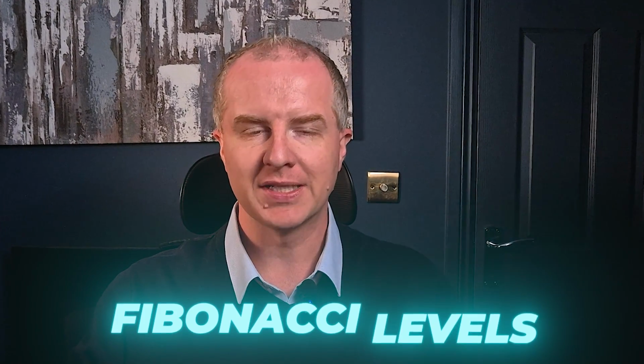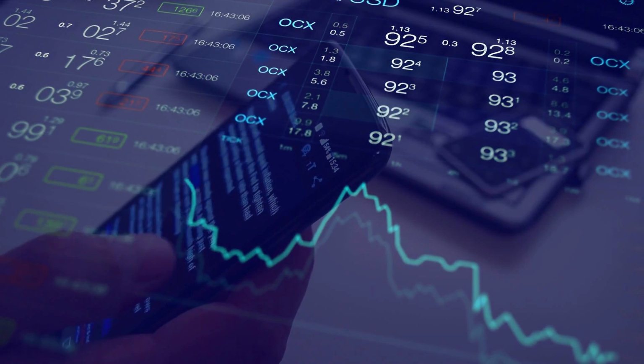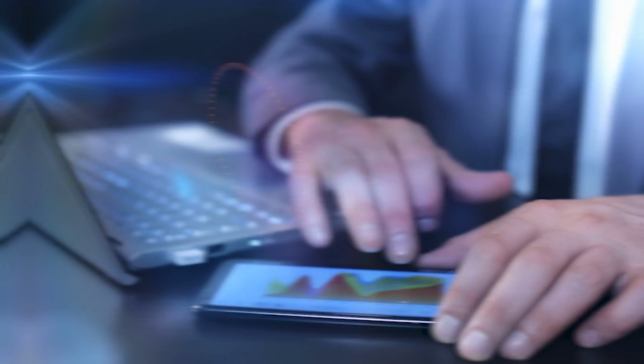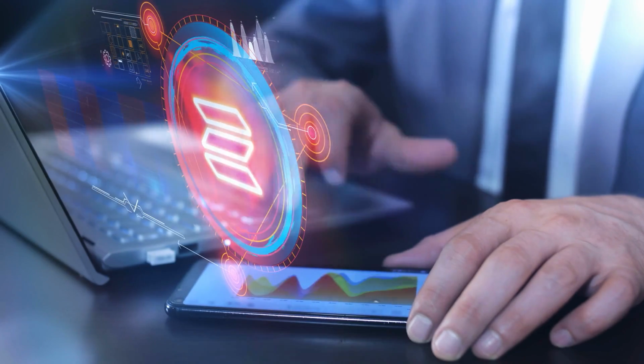How to work properly with Fibonacci levels in impulsive structures, in Elliott Wave structures, how to use Fibonacci retracements and extensions in impulses. We want to take a look at that today. There's a question a lot of you are asking me on a regular basis. So we want to demystify the concept. Let's take a look at the chart. Let's go.